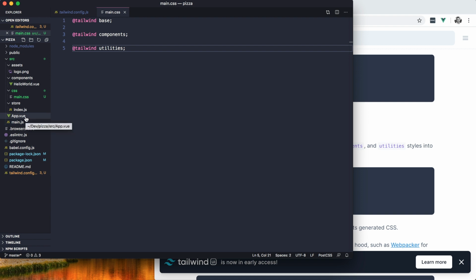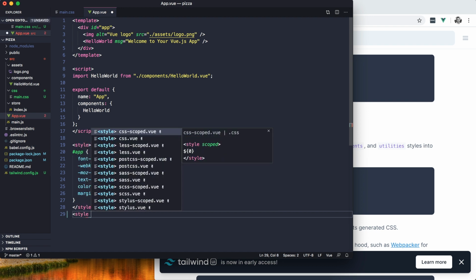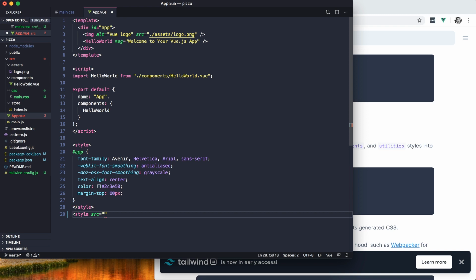If I just say that I want to load that CSS style, so style source equals css/main.css.